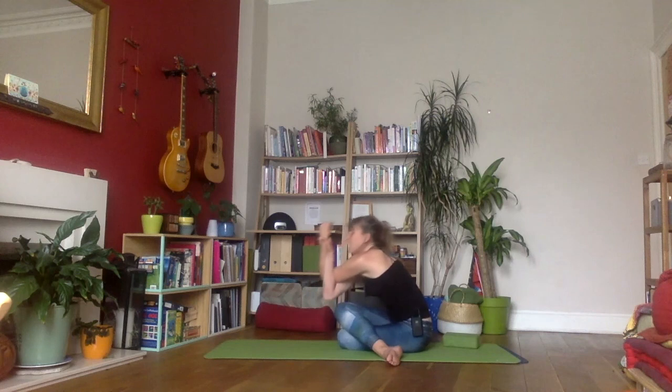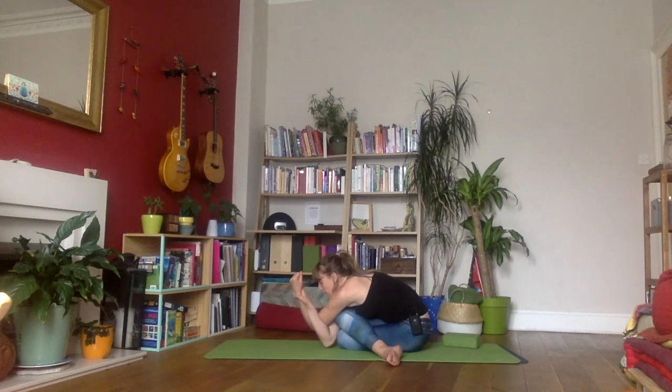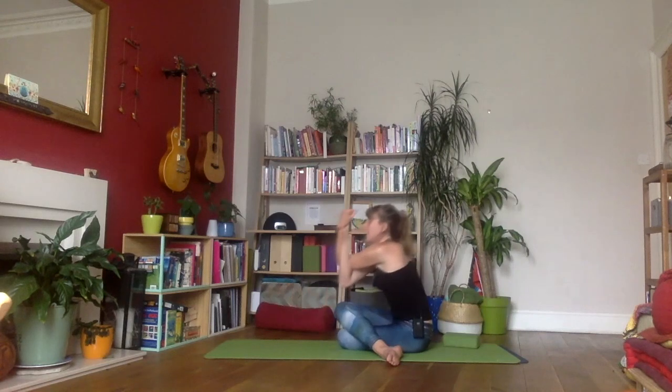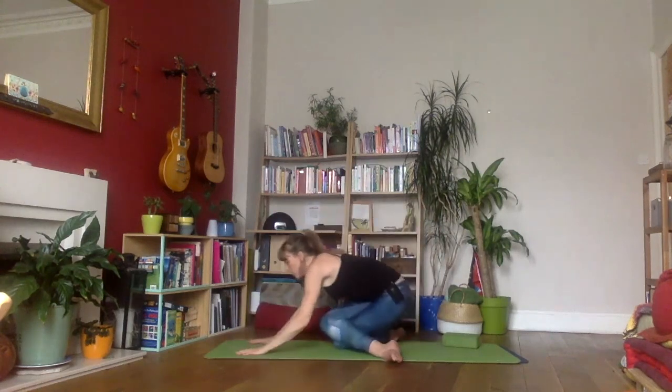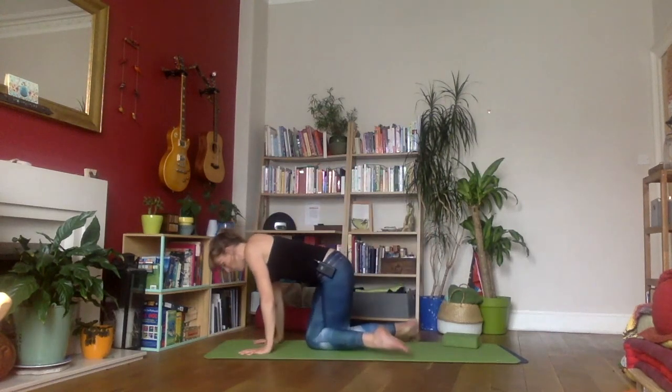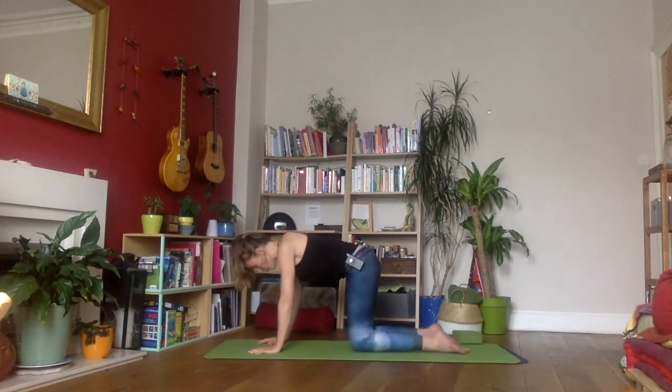Take an inhale and then exhale, last breath. See if you can just drop, surrender, release. At the base of that exhale, begin to draw upward, inhaling or finding length. As you exhale, unfurl the arms and come forward again to that all fours position. Unfurl the legs, find all fours and just pause for a moment.